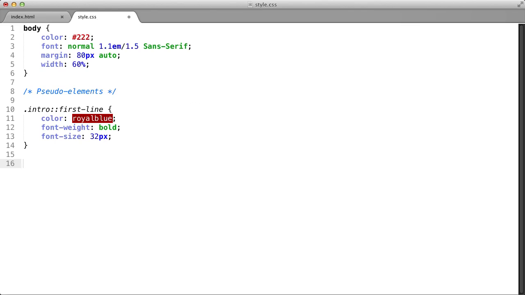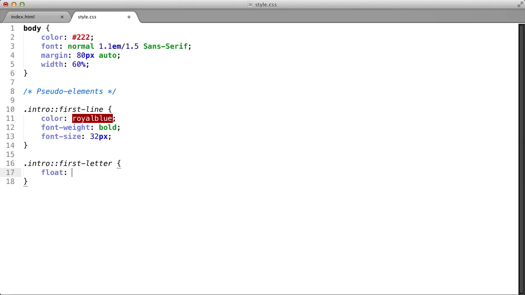Again, in our style sheet, we'll start with the intro class, followed by 2 colons, and this time we'll type first-letter. Inside the rule, I'll go ahead and add a few CSS properties to make our first letter look like a drop cap.